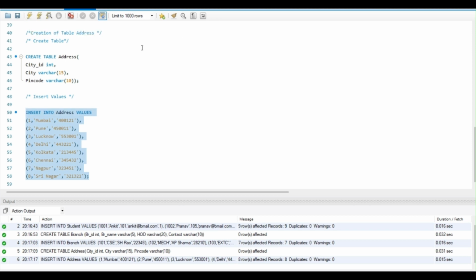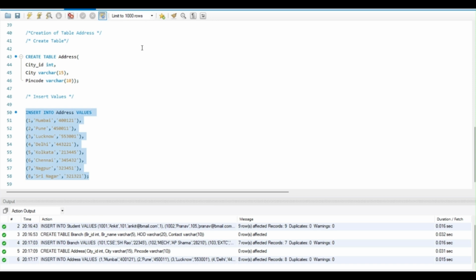After the three tables are ready, one is the student table, second is the address table, and third is the branch table. Now, there is a requirement where I have to get the data out of these three tables.